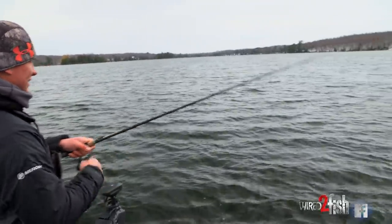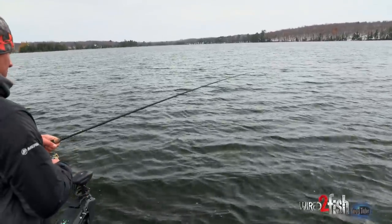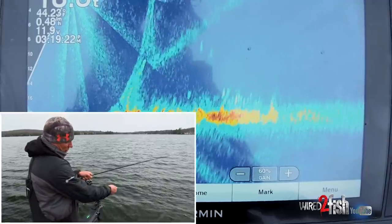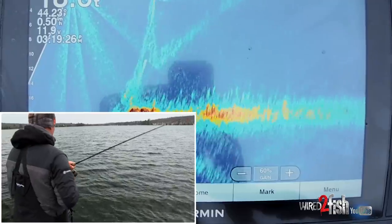Then I just paused it for a really long time, which is pretty typical this time of year, a long pause with a jerkbait. And as he was closing the distance to my lure, I just slowly started pulling and then tink, he ate it.